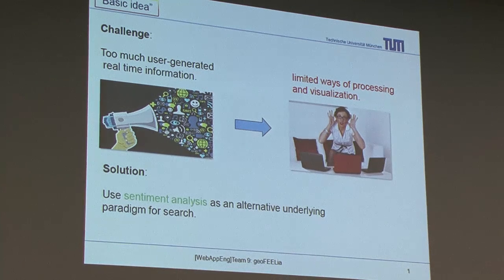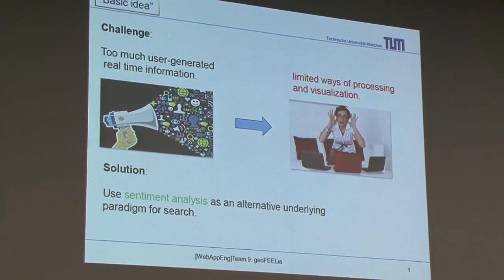So then, in machine learning, they do something called principal component analysis. Basically, when you have a huge multi-dimensional data set, you can project it to smaller dimensions in order to see patterns in the data. And I think that's a really good analogy for what we're trying to do. Right now, Google is using an underlying paradigm to rank and sort data, which is the random surfer model. That's what they use in PageRank. What we want to do is re-rank and resort information based on sentiment analysis. So basically two polarities, and then map that onto the world. That's our approach to solving the excess information problem.